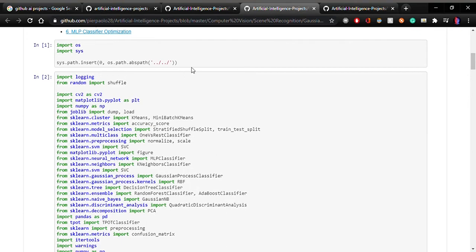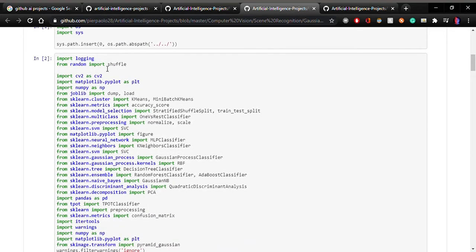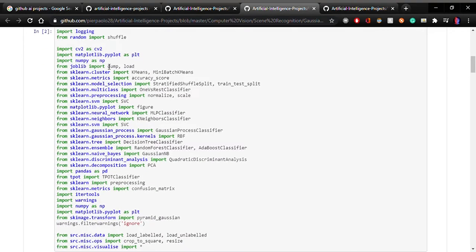I think I don't need to explain that one. Import CV2. I hope you know what CV2 is, but if you don't, CV2 is a computer vision library for Python, and I think it's there for others as well, including C++ and so on. But majorly, it's used with Python. At least I have used it with Python. Matplotlib used with Python. NumPy. I think it has another variant, but so on. sklearn is another really famous one.